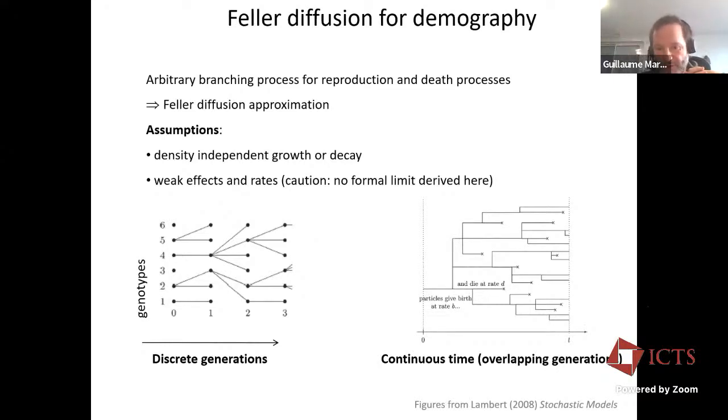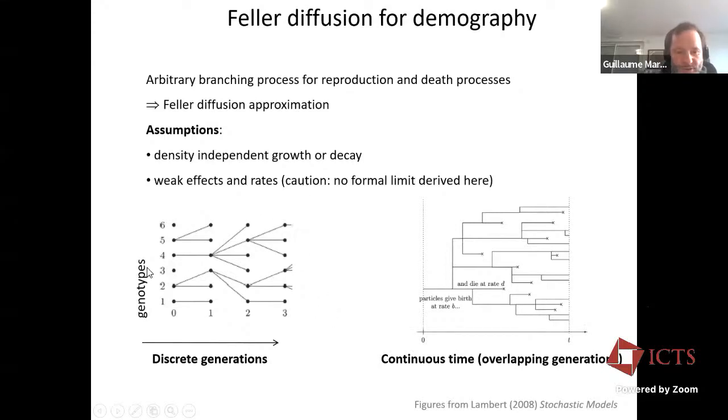So instead of considering either continuous or discrete time, these are figures from this text. Well, it's a paper, but to me it's more like a textbook that has a lot of information. So really read it if you're doing stochastic demography or genetics. It's very full of useful tips.